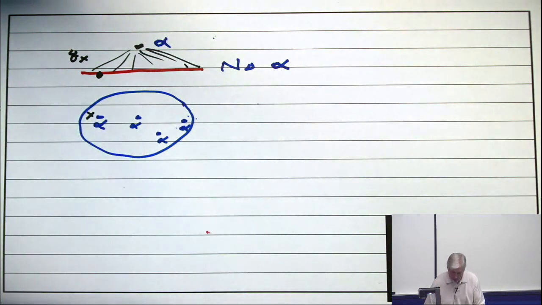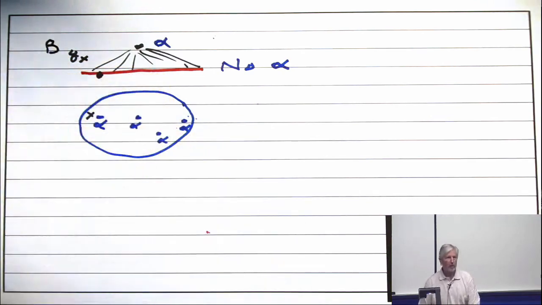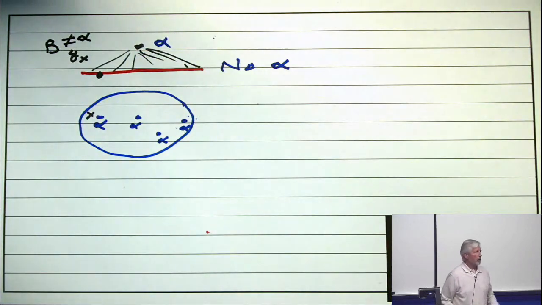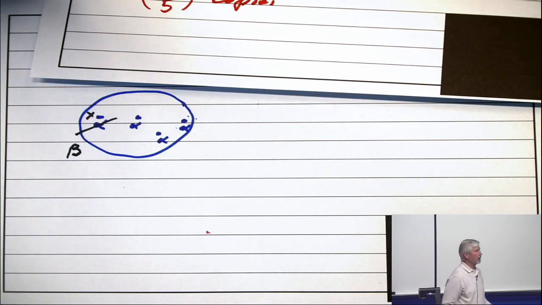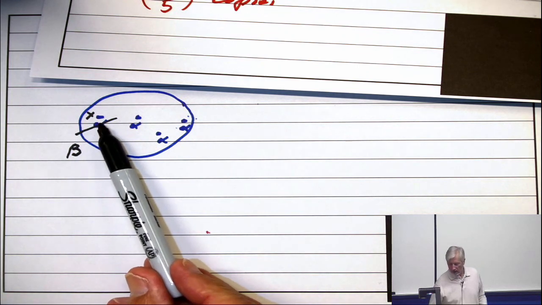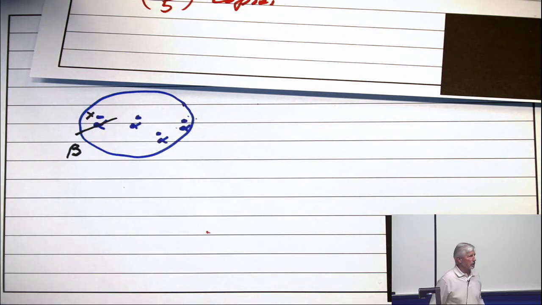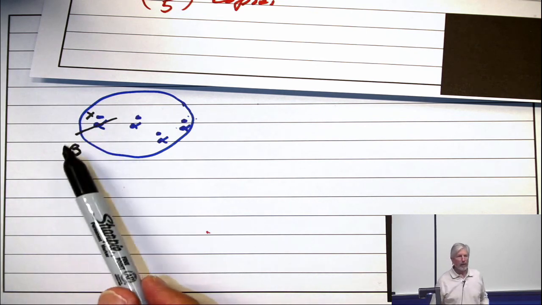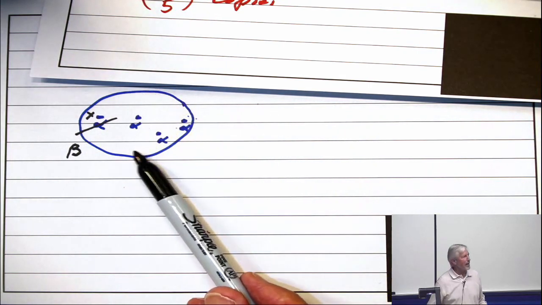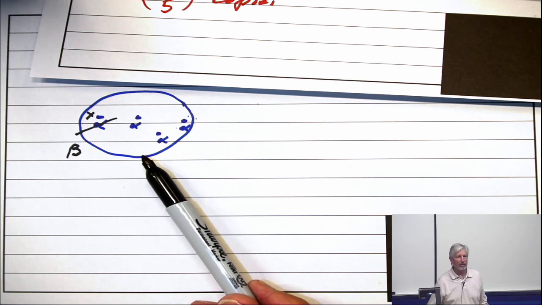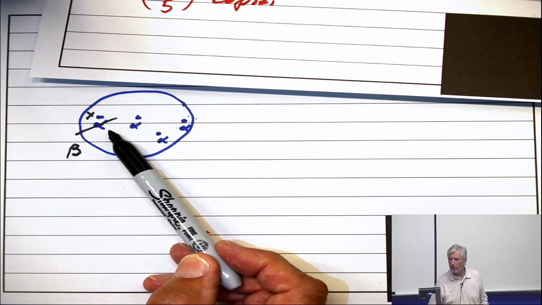So, this y sub x has a color on it. It's a color beta. Beta is distinct from alpha. Now, go down here and change the color on x from alpha to beta. Did that change affect whether or not that's a good coloring? No, because it doesn't matter how you color these guys, there are no edges. The only conflict could be that with this change to beta, it's adjacent to something which is colored beta. But we know that's not the case because the mate has the same edges to neighbors as the original vertex x does. So, none of the neighbors of x are colored beta. That's legal.